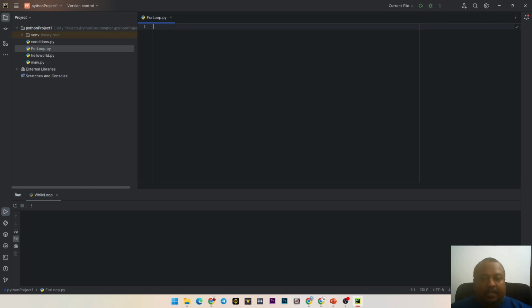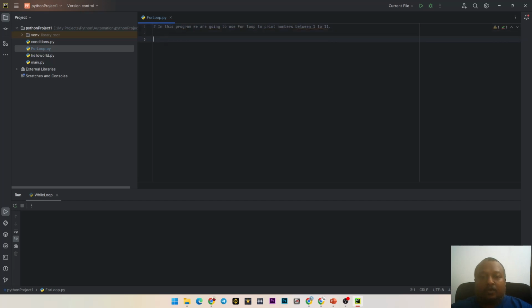We'll add a comment. In this program, we are going to use a for loop to print numbers between 1 to 11.